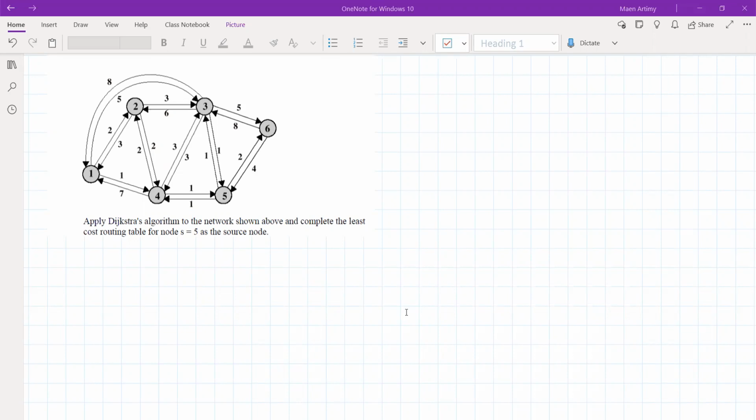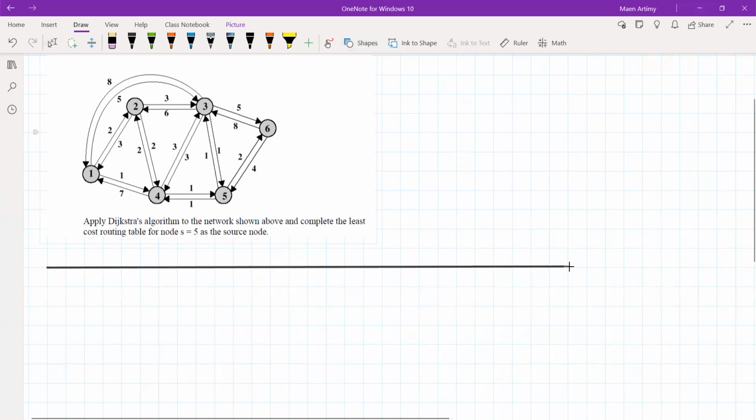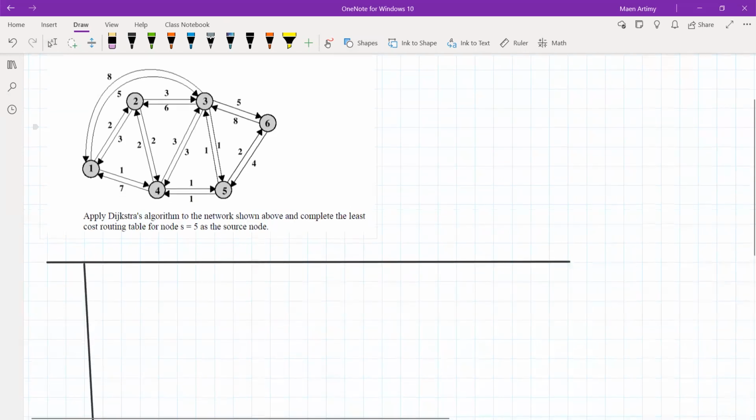And in order for the Dijkstra algorithm to work, it has to collect link states from all nodes, right? And then process them. Okay, so I need to do a few things first. If you go to the slides or the textbook, you will find that we create a table. So I'm going to create a table. The table includes some columns.